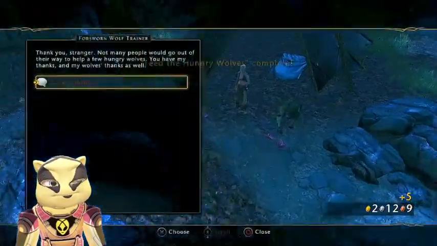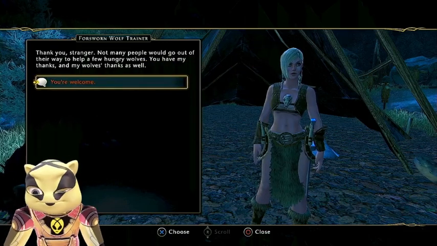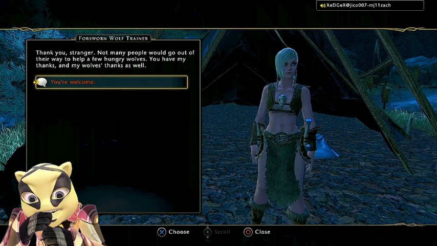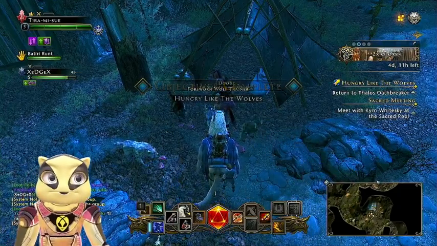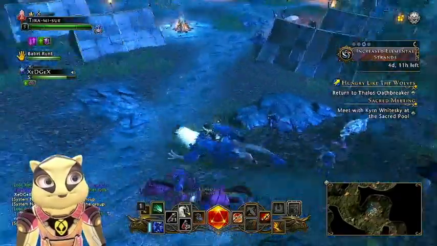Now speak to this one. Thank you, stranger. You're welcome. Not many people would go out of their way to help a few hungry wolves. You have my thanks, and my wolves' thanks as well. Welcome. How about that? We did what we needed to do.